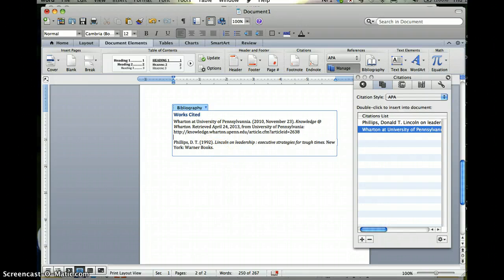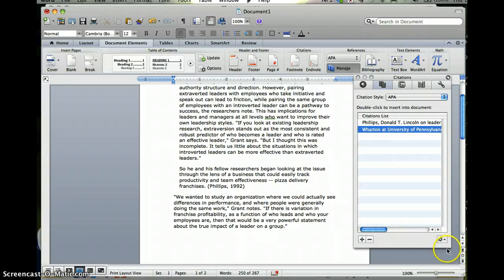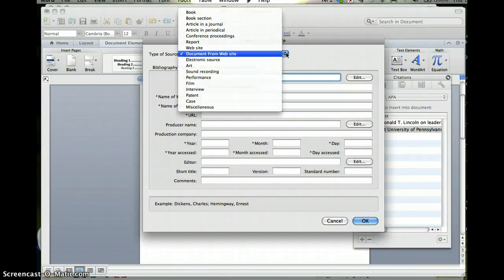I have 2 sources. Now, I've decided I want to go back and add something. I also used a magazine. So let me come back. I'm going to add a new source. I want to change it at the top. This was an article. Oh, let's see. I have a periodical and a journal. Well, if you remember, periodical is another word for magazine. It means it's printed periodically, like weekly or monthly.